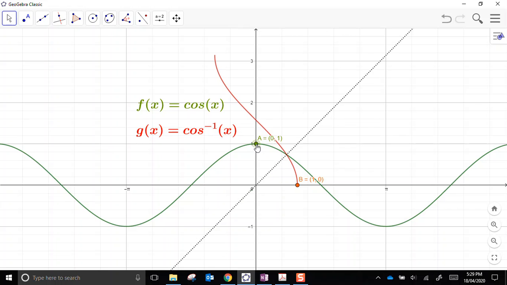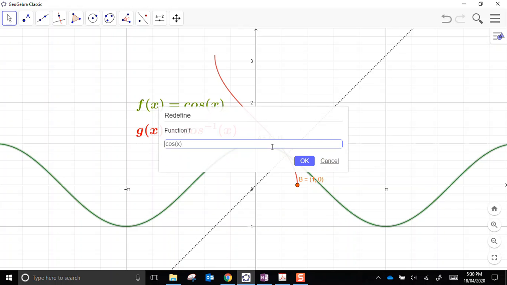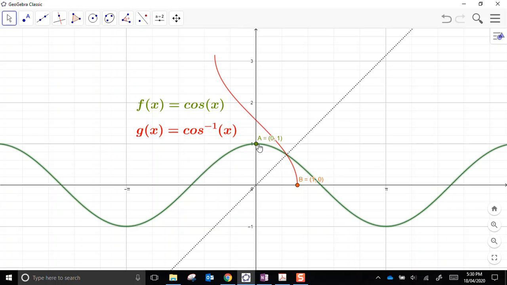Now, as I slide this point forwards, something, come on, why don't you want to slide for me? Oh, GeoGebra, why are you doing this to me in the middle of a video? There we go. That's jumping a long way, but anyway, we get the idea. So as A moves forwards, B stays as a reflection in the line y equals x, and we get to the point here where A equals pi, and the cosine of pi is -1, and that's the terminal point of the inverse cosine function.